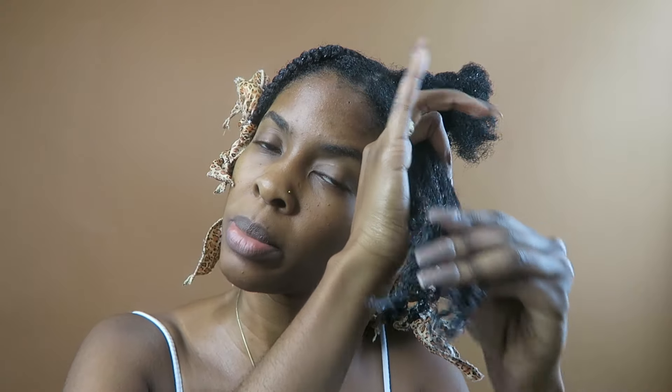I want to make sure that this is really in there. I do like the ribboning method where you just kind of swipe your hand down so that you can start seeing the definition in your hair. When you unbraid your hair, you still have that definition — not just the definition from the braid, but also from your actual curls. You want that to be really defined before you start braiding. That's the secret, y'all.